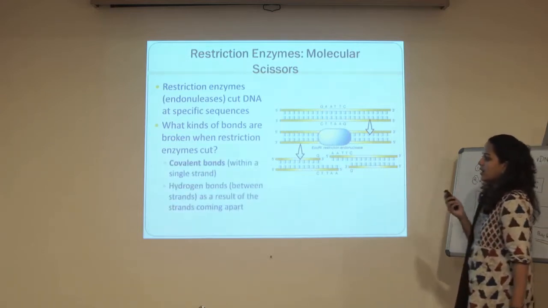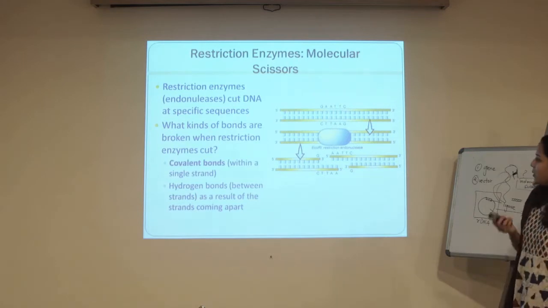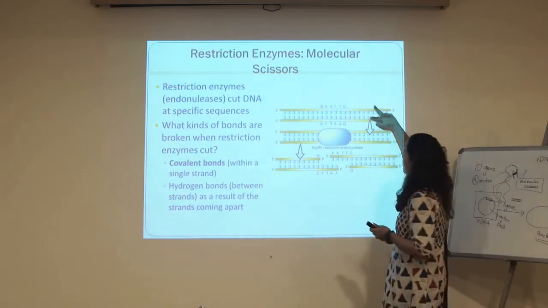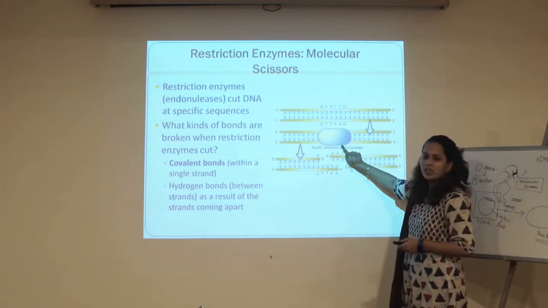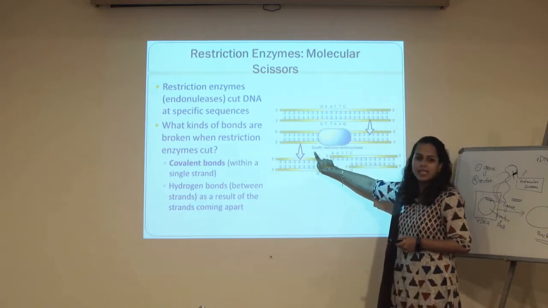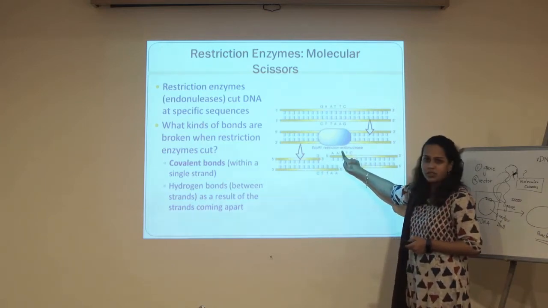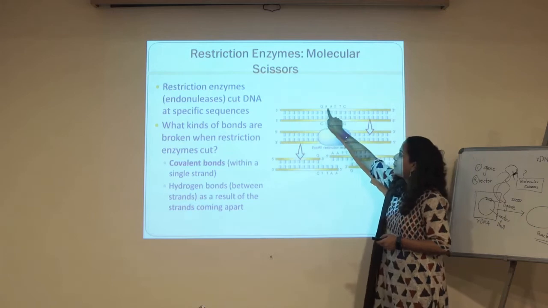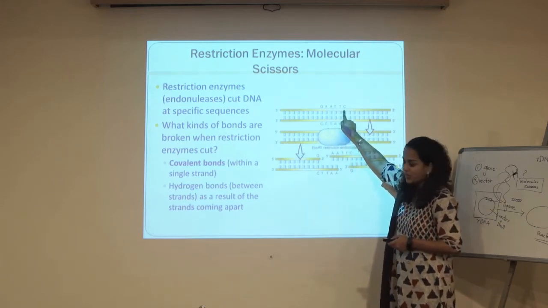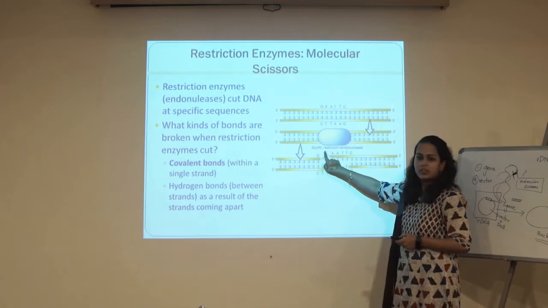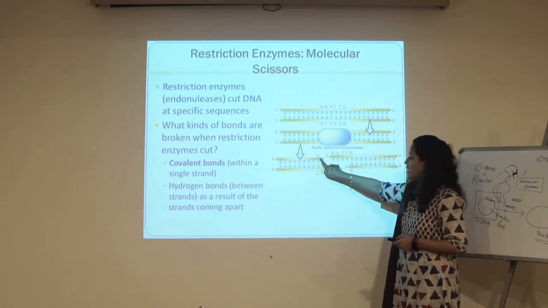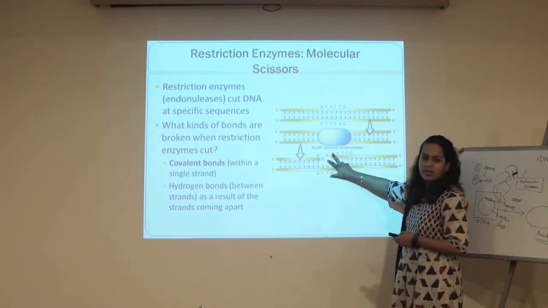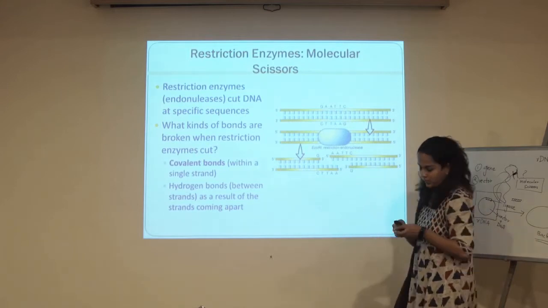They basically cut the covalent bonds between your two strands of DNA. Okay. So you have two strands of DNA here. When your restriction endonucleases, for example, EcoR1 is an example of restriction endonucleases, comes across this particular pattern of nucleotides, it will put a cut between your G and your A. It will cut here. Okay. So because of that, now two strands of DNA have become separate.